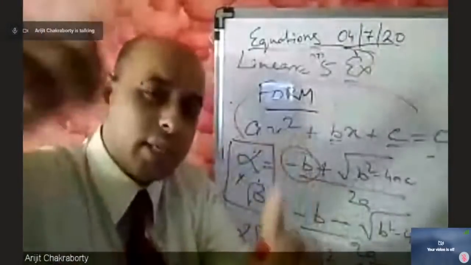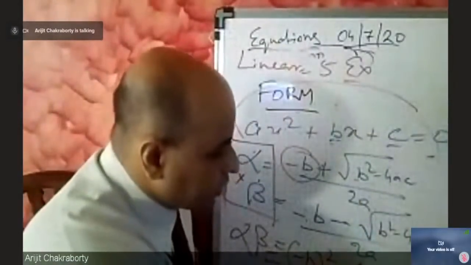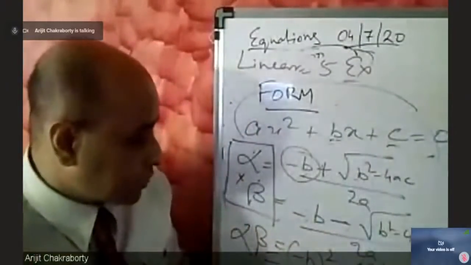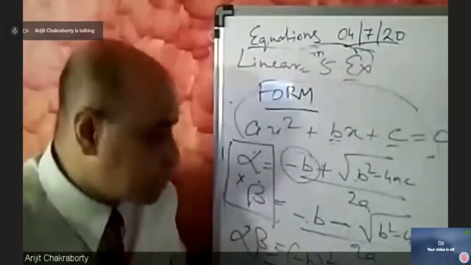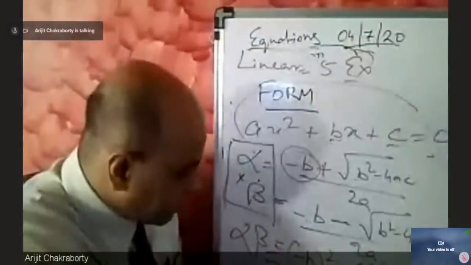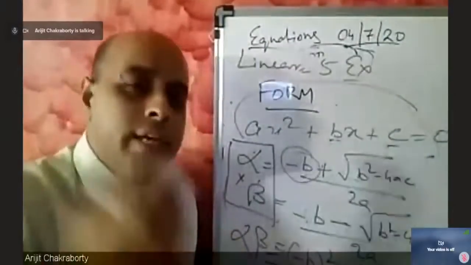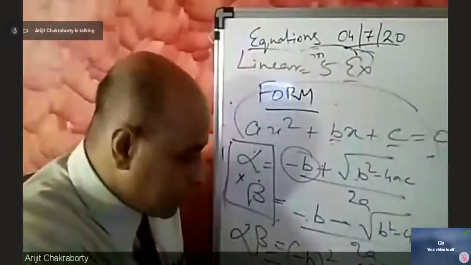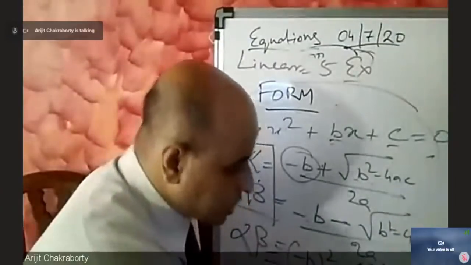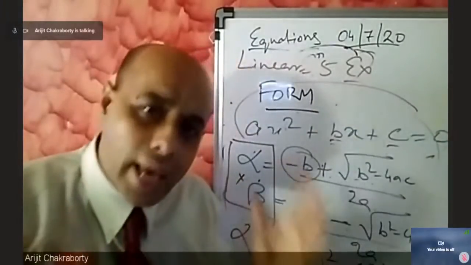So if you square it, the square root sign will disappear. You will get very simple, no square root sign. You will get b square minus 4ac. Fine. So now if you simplify this, you have minus b square, b to the power 2. So this gives you straight away b square, because we know plus b into plus b is b square, minus b into minus b is b square also. So you have b square minus, within bracket you have b square plus 4ac, because now I am removing the bracket. So this becomes 4ac, and in the denominator you already have 4a square.